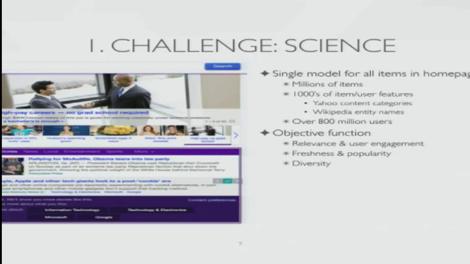Then, on top of those complexities, there are the objective functions we try to optimize for. In a typical machine learning algorithm, likely in many e-commerce sites or movie recommendations, what's important is relevance: trying to find something relevant to users' interest.